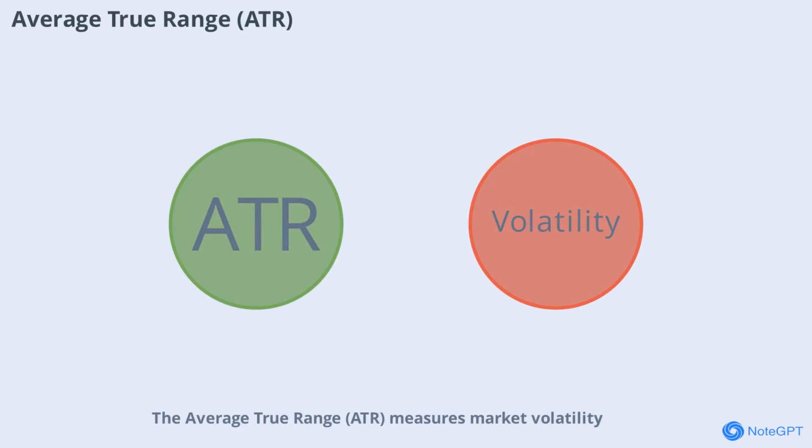Average True Range, ATR, measures market volatility. ARRT's ATR over 14 days is 0.209, while the normalized ATR is a high 116.11. These elevated values indicate that the stock has experienced significant price swings recently. High volatility can present both risks and opportunities, but it also means that price movements can be unpredictable and sharp.